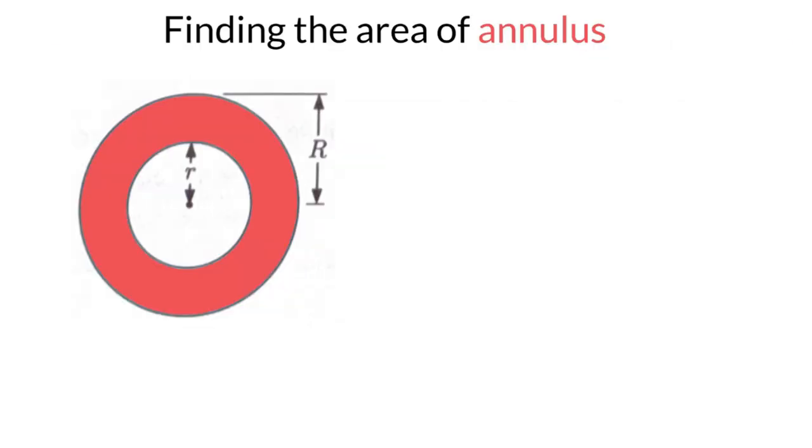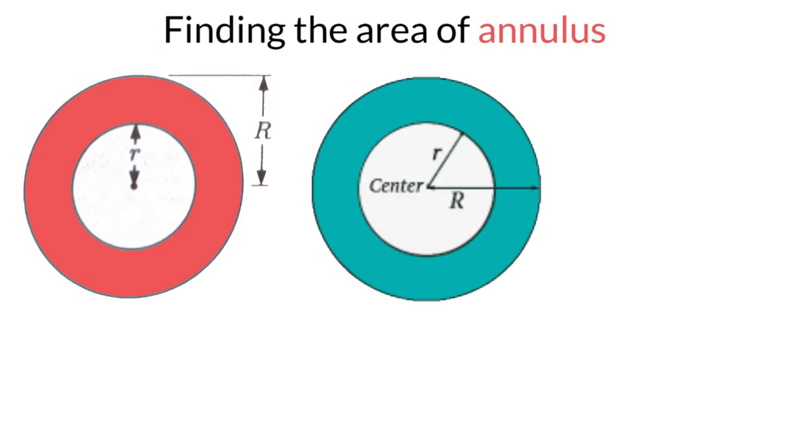An annulus is a ring shape created by two concentric circles. This circle here and a circle above. And these circles have the same center here with the radius starting from here. It's sometimes easier if I show you another version of this diagram. So you can see that the little r represents the radius for the little circle and the big R represents the radius for the big circle.